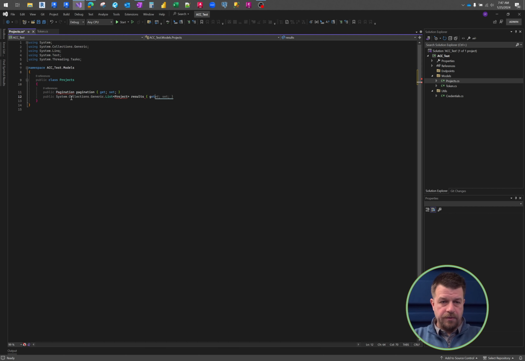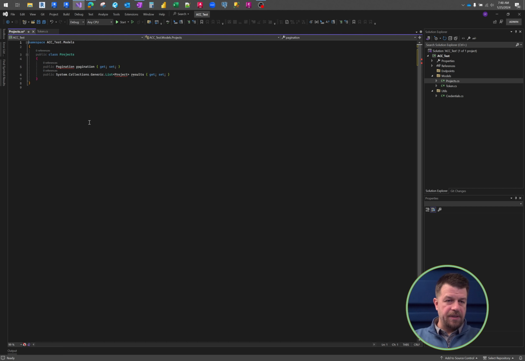And that is results. With things like this, where these are the lowercase pagination results, those are the actual values that are coming from the API. So you want to make sure that you get those cased correctly, and you want to spell them as they're spelled. Obviously, you can get that from the API reference guide that is online.